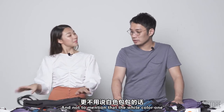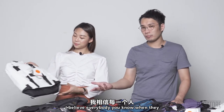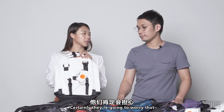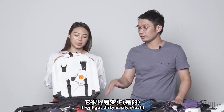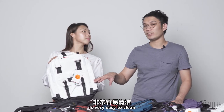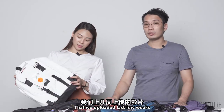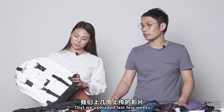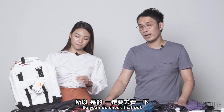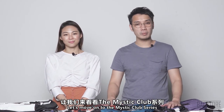Not to mention the white color one, I believe everybody, when they get a white color bag, certainly they're going to worry that it will get dirty, right? Yes. But actually this kind of water repellent material is very easy to clean. And you can check out the video that we uploaded last few weeks, where we talk about how we clean our bags. So do check that out. Okay, now we're pretty much done with the Gamescape series and let's move on to the Mystic.